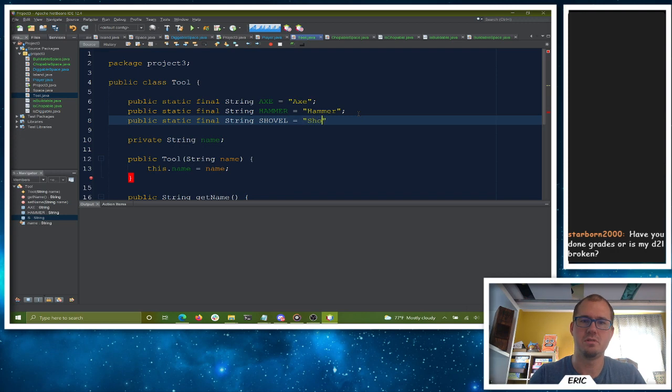Shovel? Or maybe those are all lowercase. I don't know. Probably doesn't matter much.